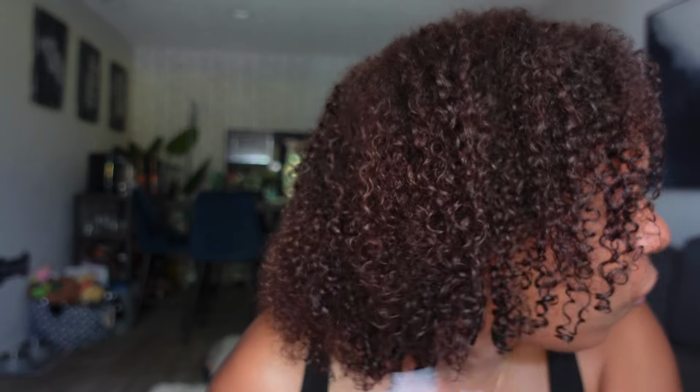Again, Mousse Def used to be it for me, and it's still a really good product. But I like Crazy Sexy Curl because it takes the Mousse Def and adds a little bit of shine and packs a little bit more of a punch. I like the Crazy Sexy Curl. It does not negate my feelings about Mousse Def. I still own tons of bottles of Mousse Def, and I am still going through a lot of it at this point.